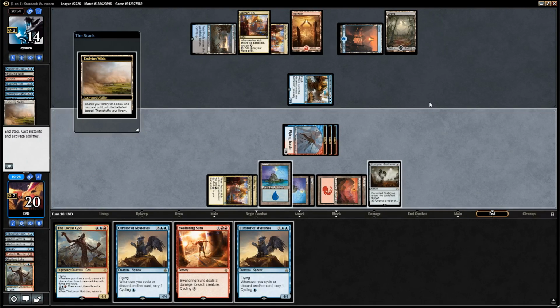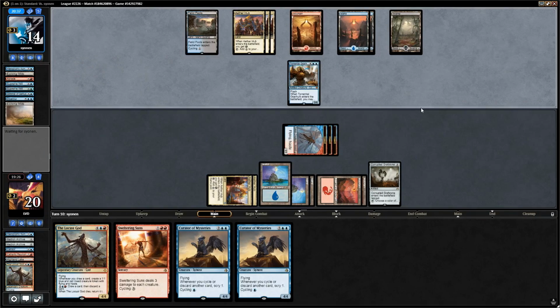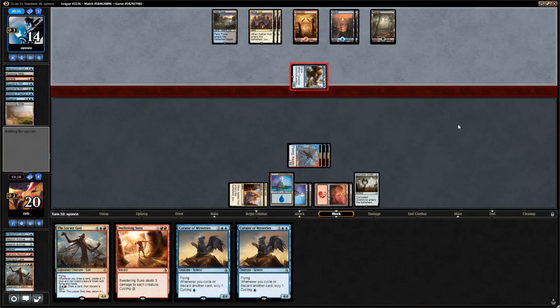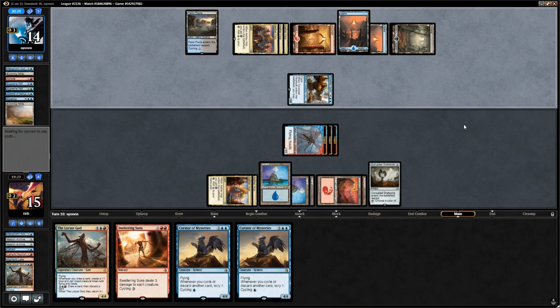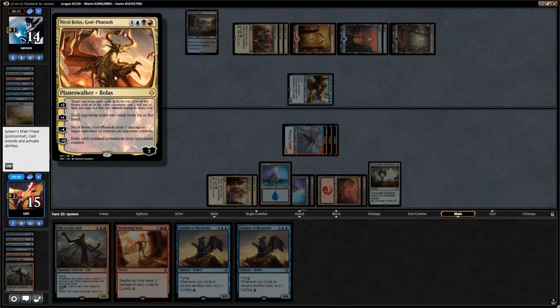Opponent sacks Evolving Wilds. And let's see if they finally want to cast their Nicol Bolas. They can play around Censor here. So we'll take 5. It looks like they're going for it. Perhaps... Yep, 7 mana. There it is. Nicol Bolas.